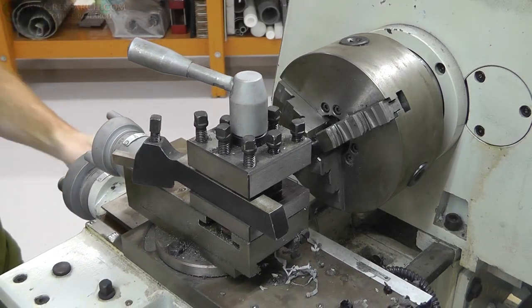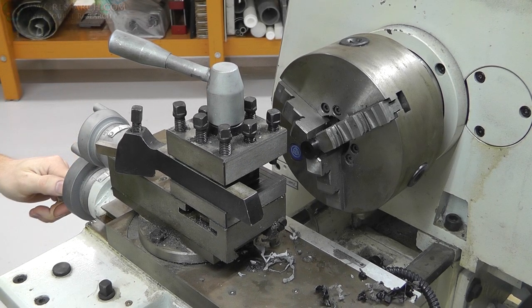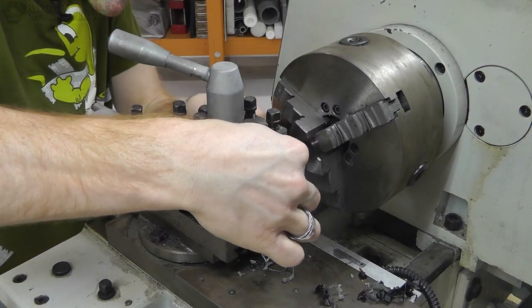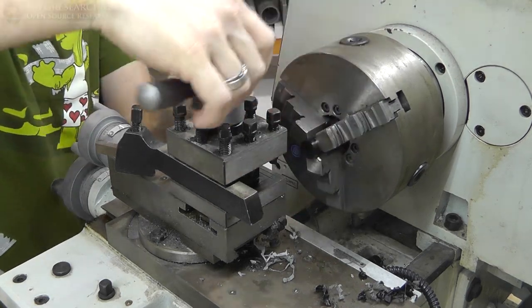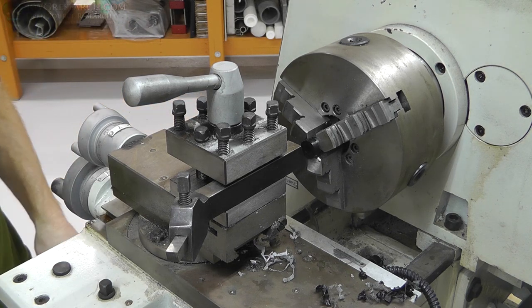Okay, my wife's going to narrate. This is a milling machine. I'm rolling it back out and making sure my hands are out of the way. And we're going to stare at it for a while. Keep staring. Oh, there he is. We're going to put our part back in. Make sure it's tight. Turn the knobby thing. Swivel it around. Let's do the other side.